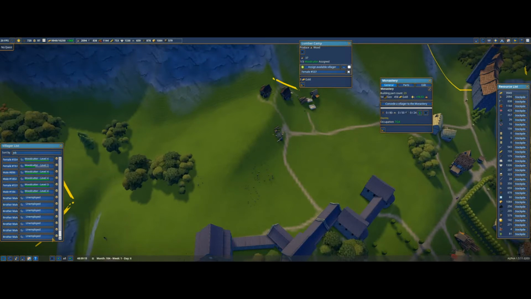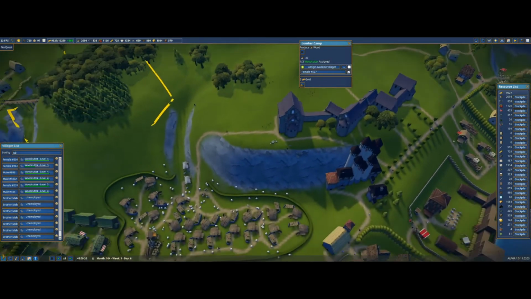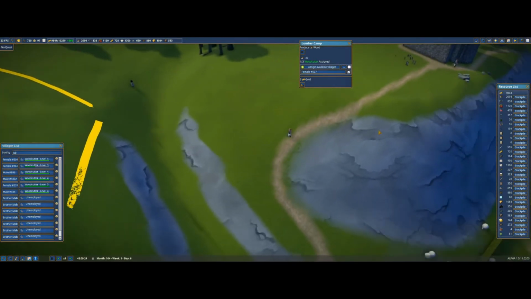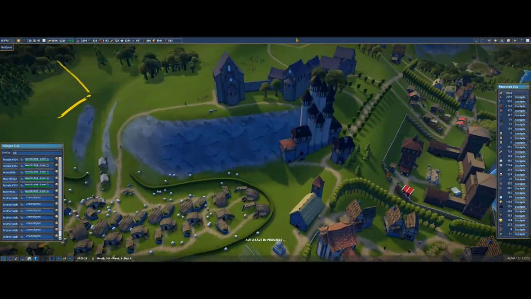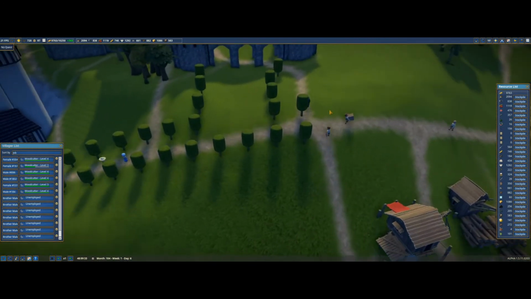Eek. Yeah, brothers. Where are the monks? Oh, I think I can see a monk right there. Nope. That is a stone miner. Where are our monks? Here, monks, monks, monks. I know I could tap on them and find them. I don't want to. I want to look.